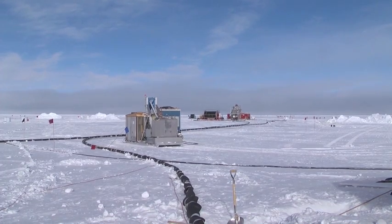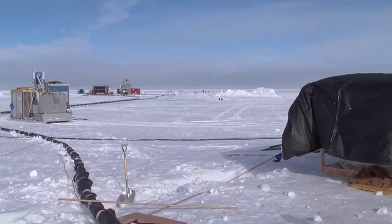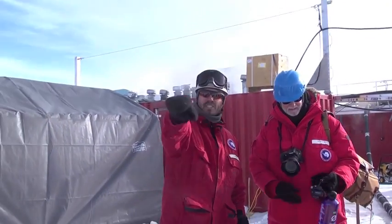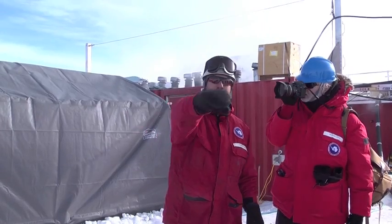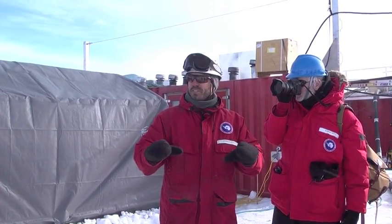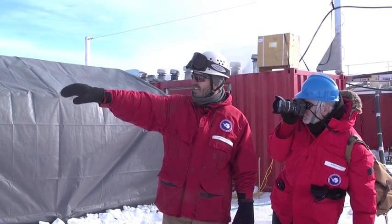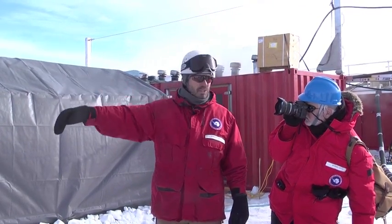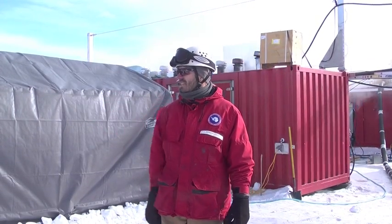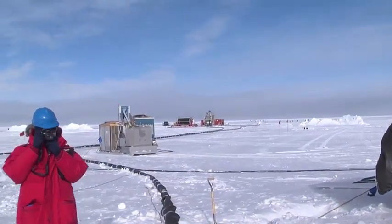When I talked about these holes — you can actually see we have a deep array, and we also put an array of detector modules at the surface that we call IceTop. You see these little white things popping out of the surface — very near each one of those is an IceCube hole, so we actually have a surface array. The hole we're drilling is over there, and you can see the tower. You can see what looks like the world's largest garden hose reel, which contains that 2.5 kilometers of hose we're moving the water through, along with the drill cable.